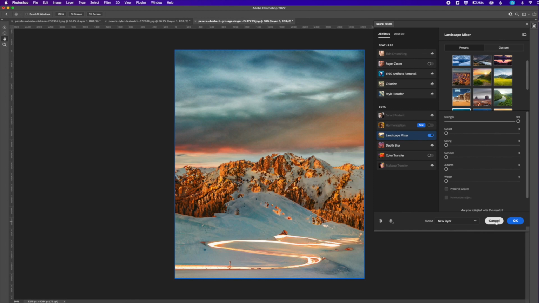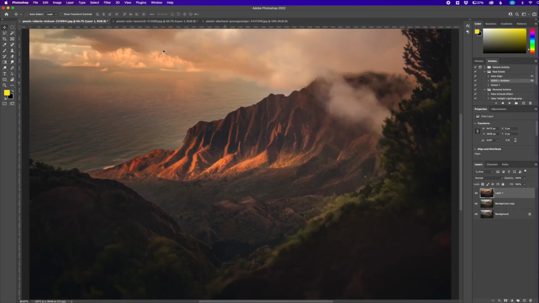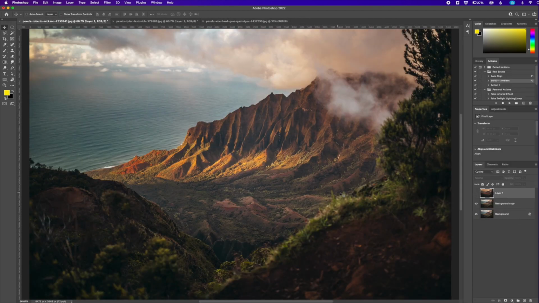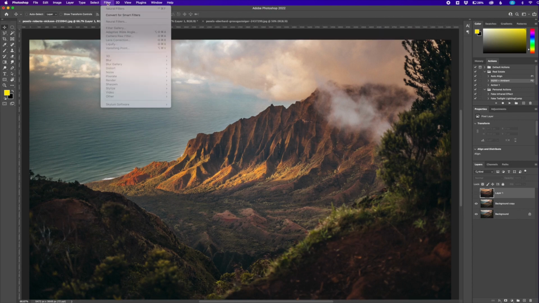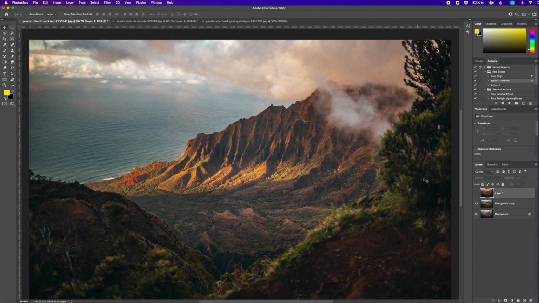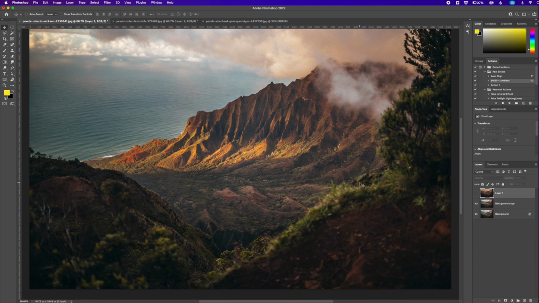But if you have a fairly clean image like these here, these were not crazy images that had tons of colors everywhere. It's actually one specific scene, and you want to change it to another specific scene, it works out pretty well. So if you want to test that out in Photoshop, make sure you're updated to the latest version of Photoshop. Just go to Filter and then Neural Filters right there, and you'll be able to play around with some of the filters they have in there and see how they work on your images.